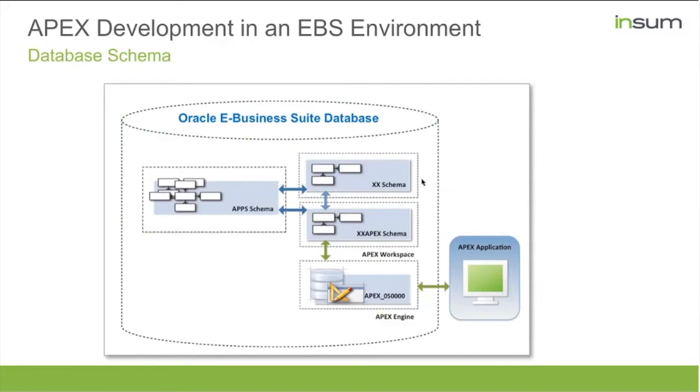From a database schema point of view, when APEX is installed, it creates a couple of new database schemas, and one of them is APEX_050000, and of course this is version-specific. So if you install the new APEX 5.1, you'll have the schema that has the appropriate version number in there. And what we have in that database schema is, like I said, all the tables and all the PL/SQL in order to run the APEX engine.